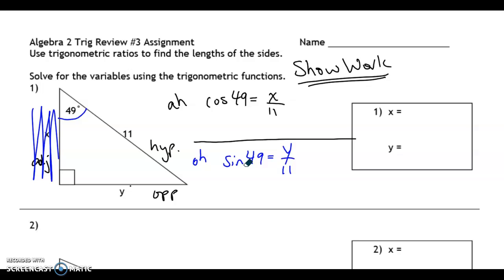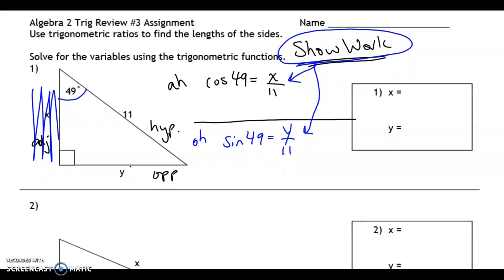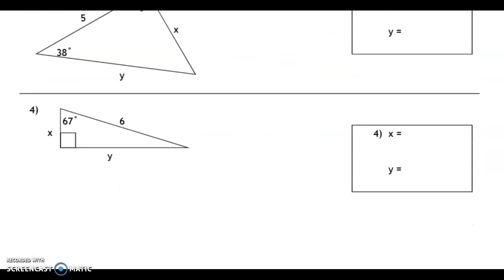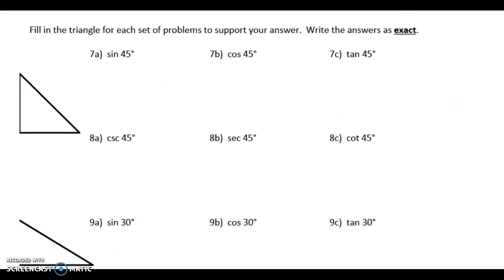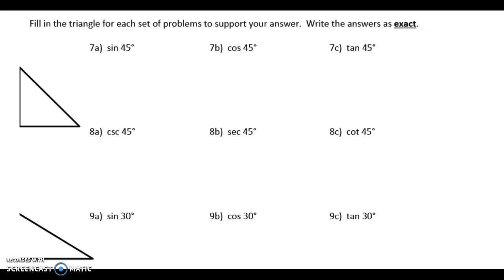Okay, so when I say show your work, this is the work I need to see. If you want to show more, go ahead and show more, but show at least the setup. And then find your answer to the nearest 10th or 100th. It doesn't say in the directions, so either one's fine. Okay, so that's for the front. For the back, those two are just like we did in our notes. And then we've got some special right triangles. So try to do these ones without looking back at your notes and see if you can come up with it.